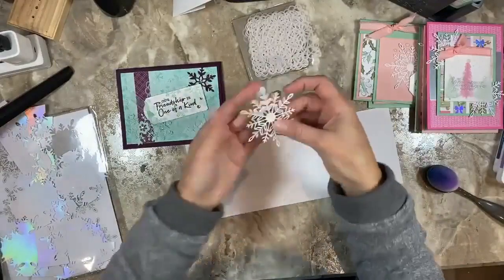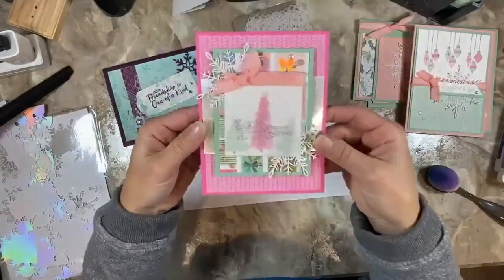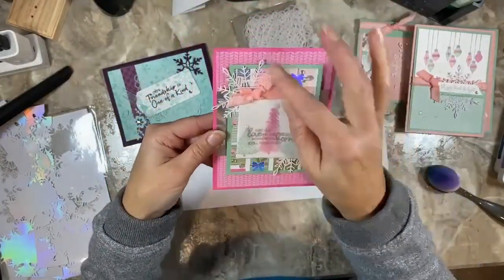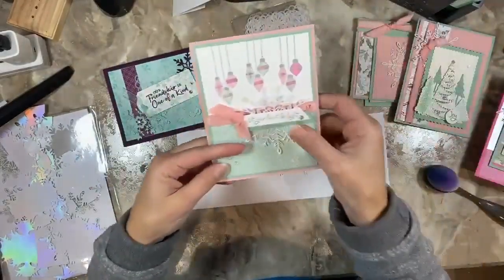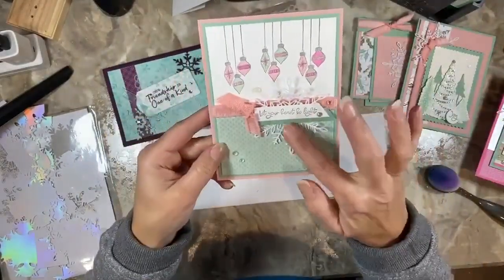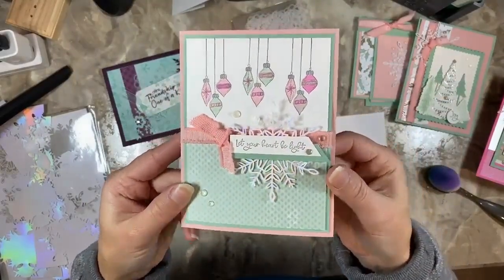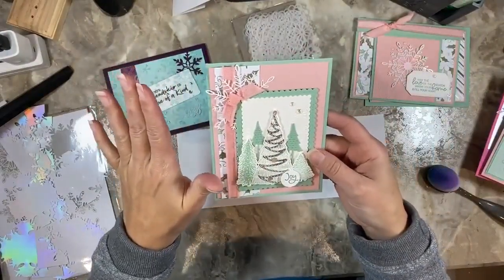Okay, so here's the snowflake. And you guys, if you recall from class last week, we made this card. In this case, what I did is I cut it in half and had the snowflake coming out both ends. Just adds a little bit. This one, you got to see the whole snowflake, and part of it was exposed at the top and part at the bottom, but it adds that iridescent-y look. This one, I put the whole one at the top and had just the top corner peeking out like that.